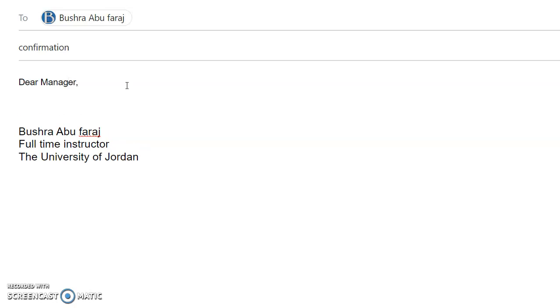Now, the second option is that you just know the position of the recipient and you really need to contact that position, but actually you don't know his name. For example, you want to complain about the service, so you have to contact the manager of the IT in a bank. So simply you have to say, "Dear Manager," and a comma and a space. This is when you don't know his name.